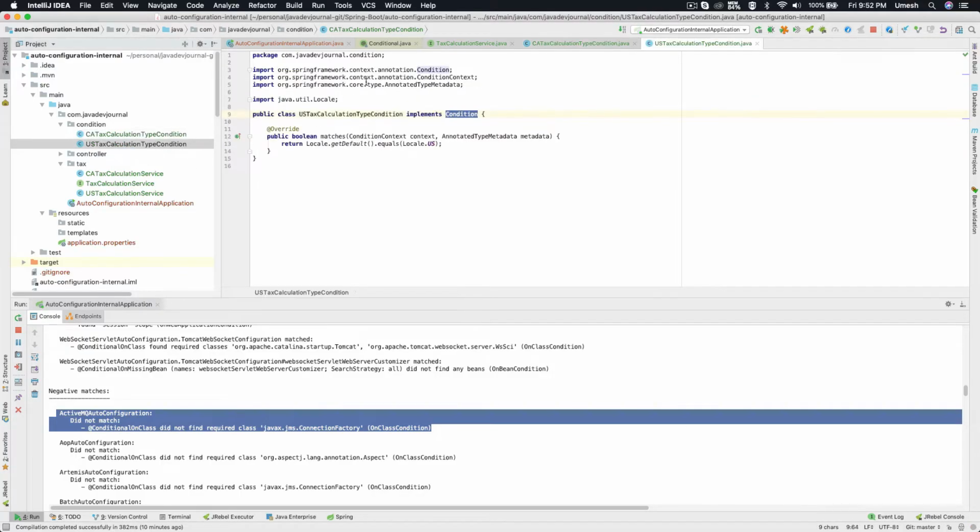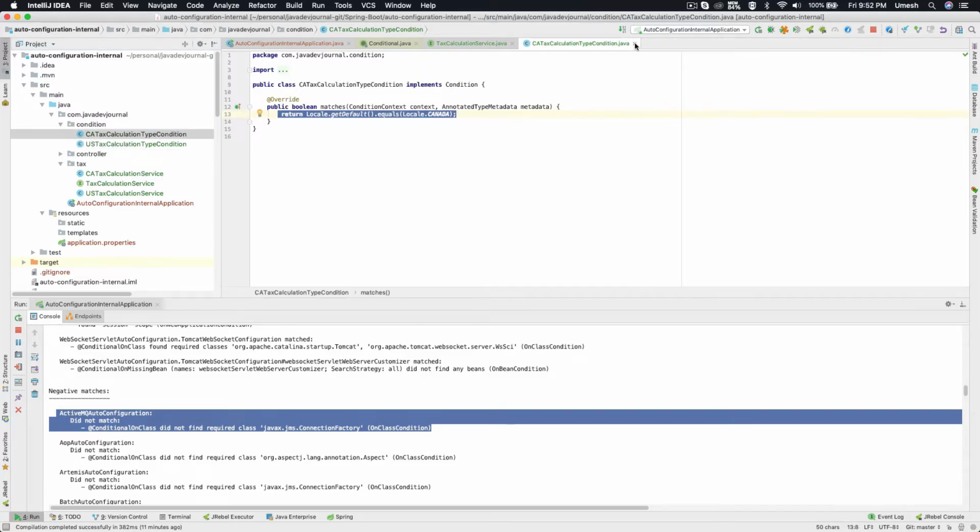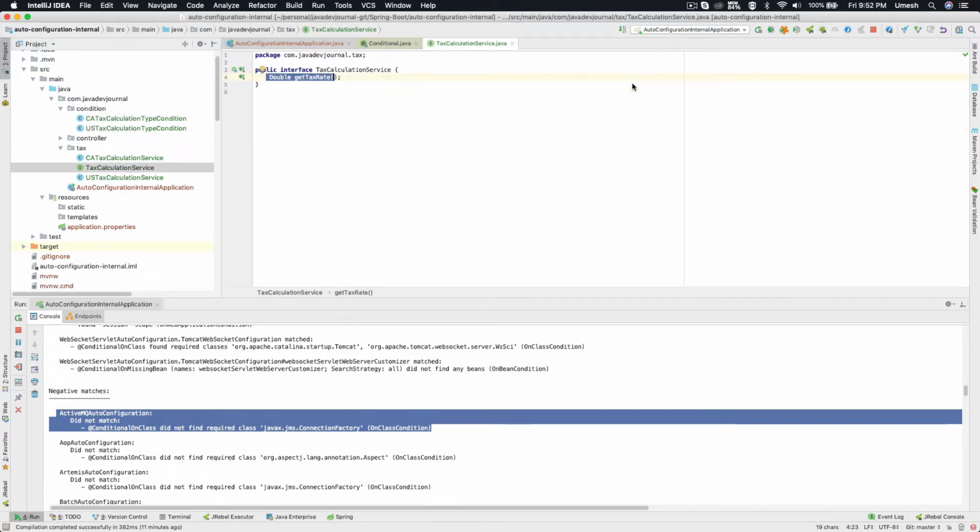Or for the US one, if the default locale is US, return true. Those are my two conditions: check the default locale of the customer, and if it's US, return true for US; if it's Canadian, return true for Canadian. Technically you can only have one default locale. There are other complications around it, but to keep it simple, we are assuming a number of different things.